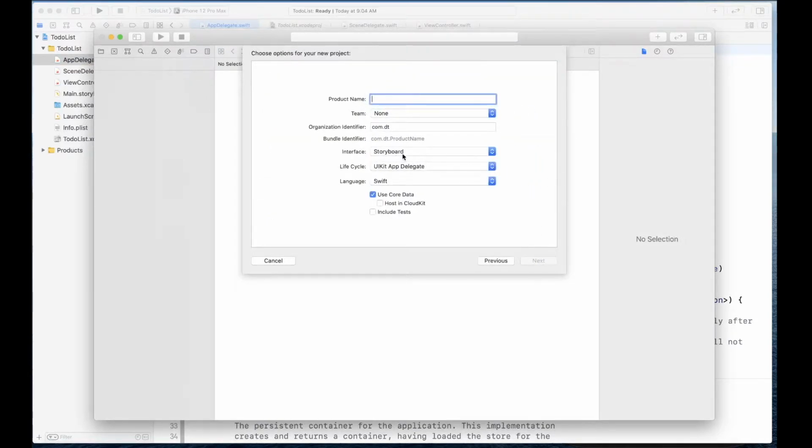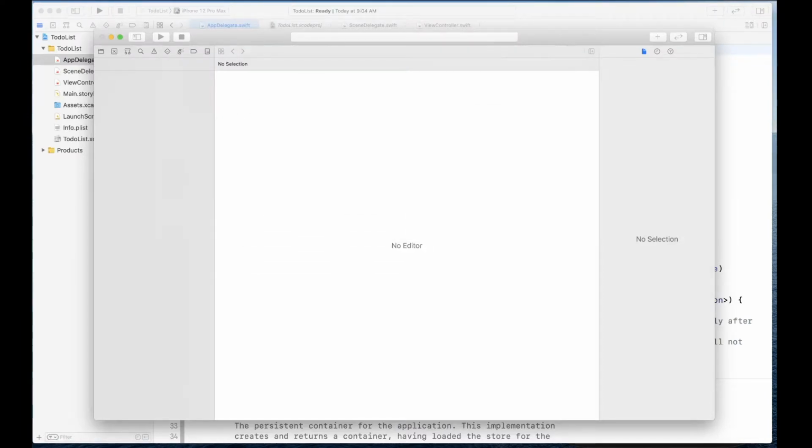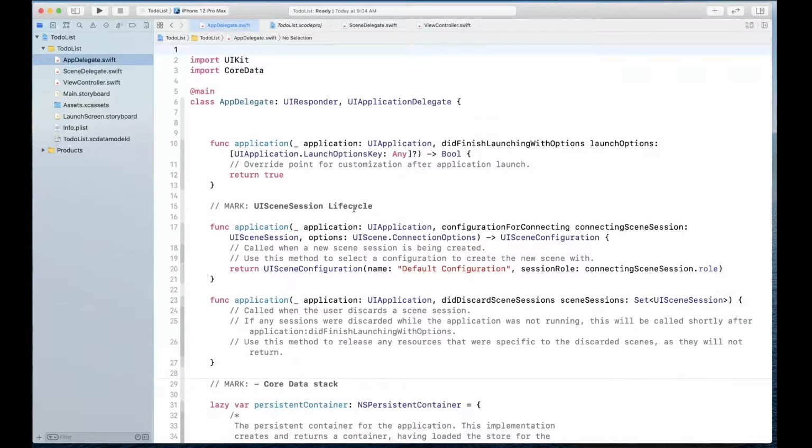Right here, choose your interface storyboard, and make sure you select use Core Data. Okay, so that's what I've done, and the rest of the steps are the same. Basically, give a product name, your organization identifier, and stuff like that, and save it. Okay, so once you have done that, you will land right here where I am.